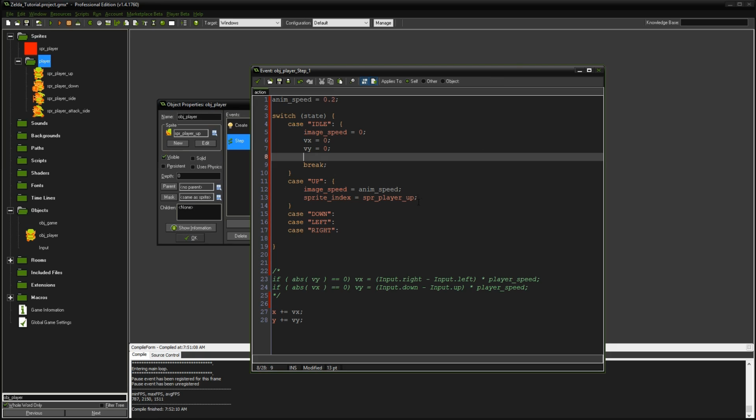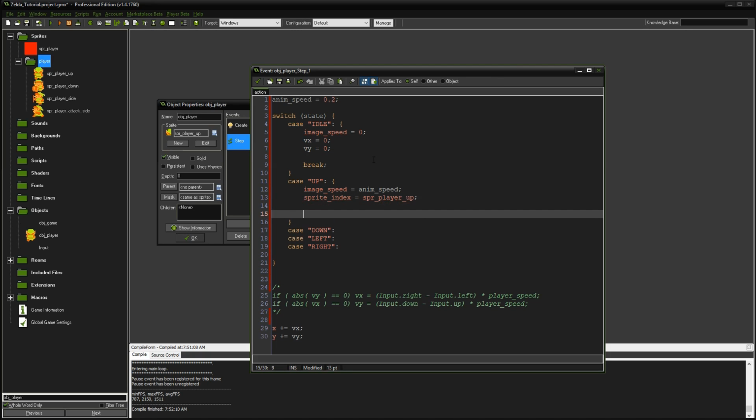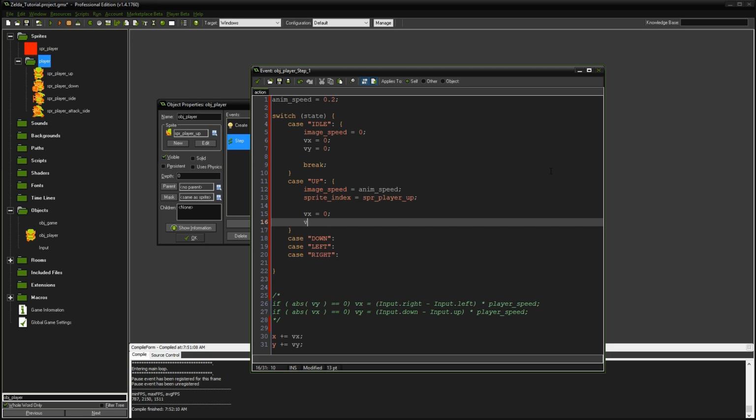But what we're going to do now is we're going to actually set the Vx equal to 0. So on the velocity of the x-axis, since he's going up, we are not going to move left or right, but we are going to set the velocity equal to the player speed, which is this variable that's actually set in the creation event. So now he's going to go up.